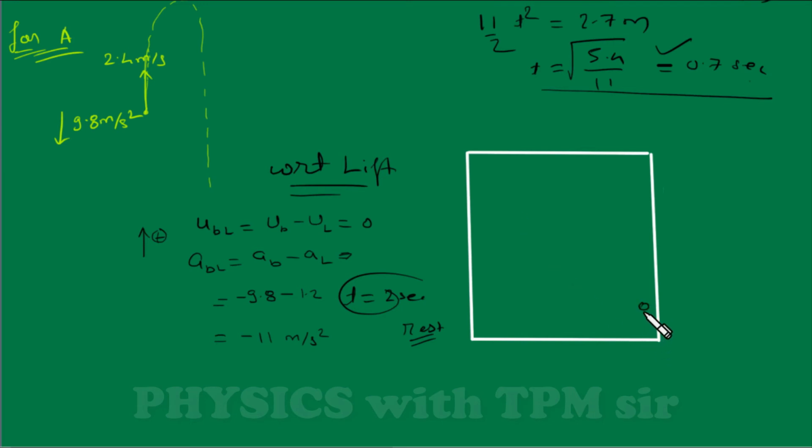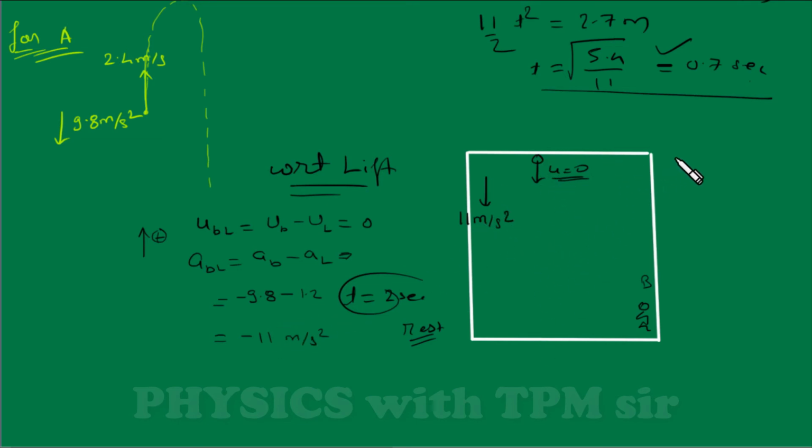So if I solve in the frame of lift, means we are actually talking about what B has observed. So B must have observed that this lift is at rest, like you are sitting in your room, and a fan has fallen from the ceiling or a bulb has fallen from the ceiling. When it falls, you will obviously observe that the relative initial velocity will be 0, and according to this person, the acceleration of this bolt or bulb, whatever you want to say, is 11 meter per second square downward. Minus sign indicates that.